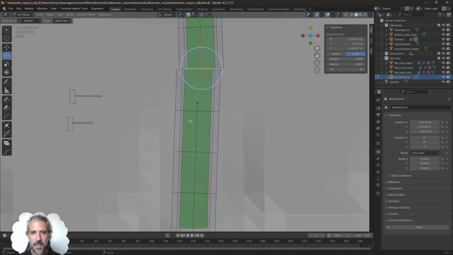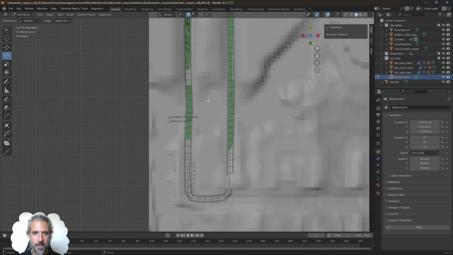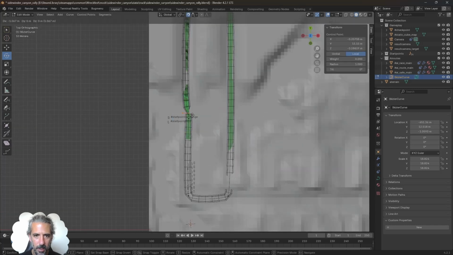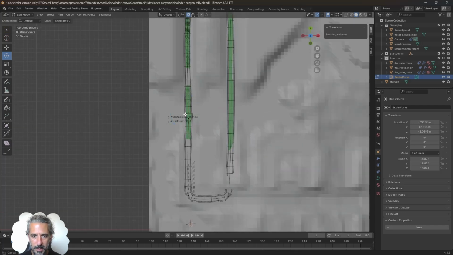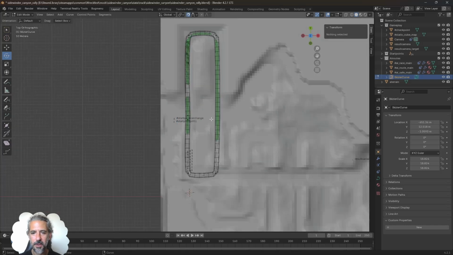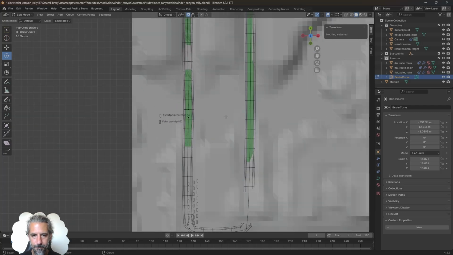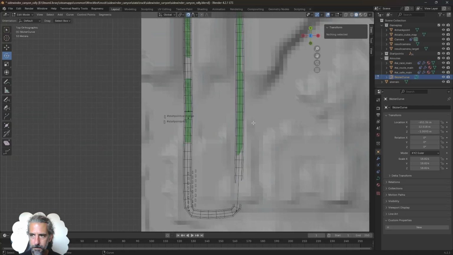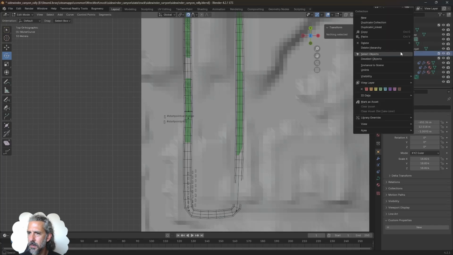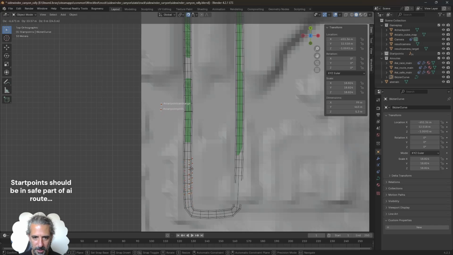All right, so I'll zoom in again here. I'm actually going to subdivide this one so I can straighten it out a little better. This one we want to move over a bit. That looks good. I don't know, let's see. That looks okay. Sometimes you get lucky and don't have to do anything else besides this, but we'll check that, and I'll show you how to do it properly as well. All right, cool. Grab all my guys again here. Oh, I'm still in edit mode, so grab these guys, move them over a smidge.